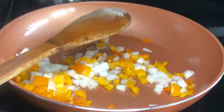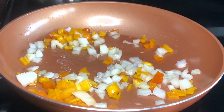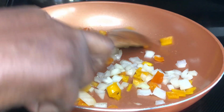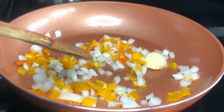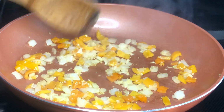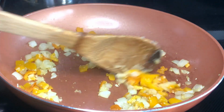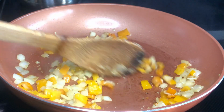Okay, make sure your stove is on high. So I'm gonna allow this to saute, and I'm also going to use my fresh minced garlic. I freeze them, so I'm gonna allow that to melt a little bit. We're gonna allow these to saute just for a few minutes before I add my meat. All right, this has been cooking for a few minutes. And as you can see, it's not a lot of oil in here at all because our ground meat is going to produce a little bit of oil, so you don't want to overdo it.